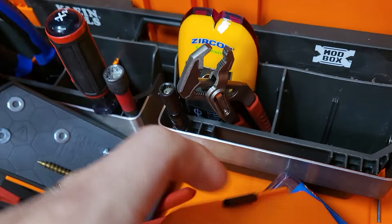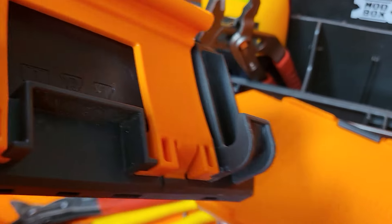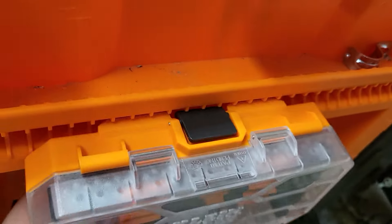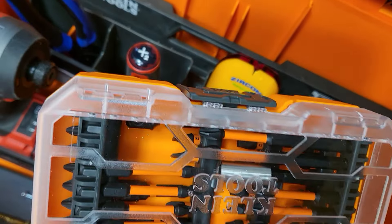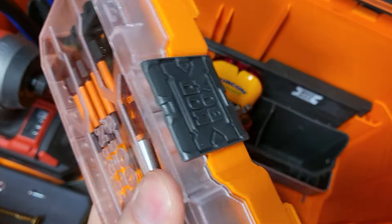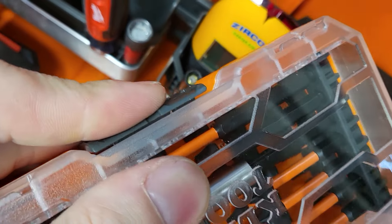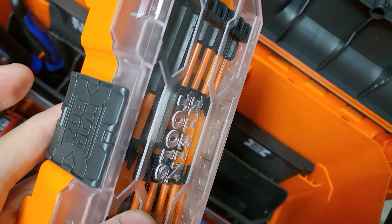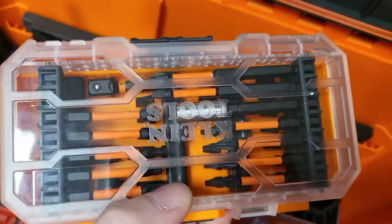Biggest question — does it fit directly on a mod box? Let's find out. Panning around, I don't see any obvious cleats or anything like that. Would have been too good to be true. It couldn't have been too difficult to make this thing just mount to the top of this, but that'd be too much to ask for. These hooks on the bottom, they're not big enough to really hook on anything like the other mods. You need a hook about this big for a mod.